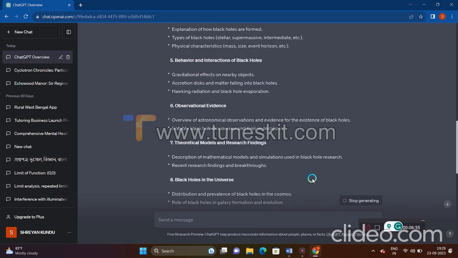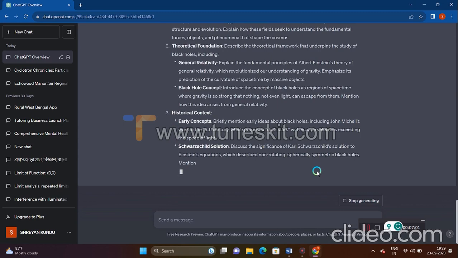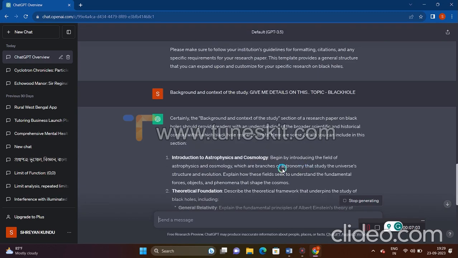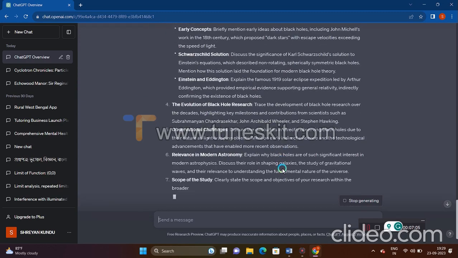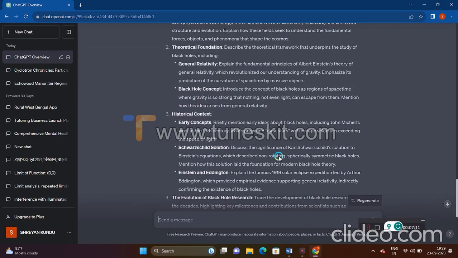You can generate a better prompt than me, and see, here you get it. We get a complete introduction to the black hole topics that we can get into. The scope of the study, the historical context, the Schwarzschild solution, the early concepts, the general relativity of Einstein, everything we can get from here.